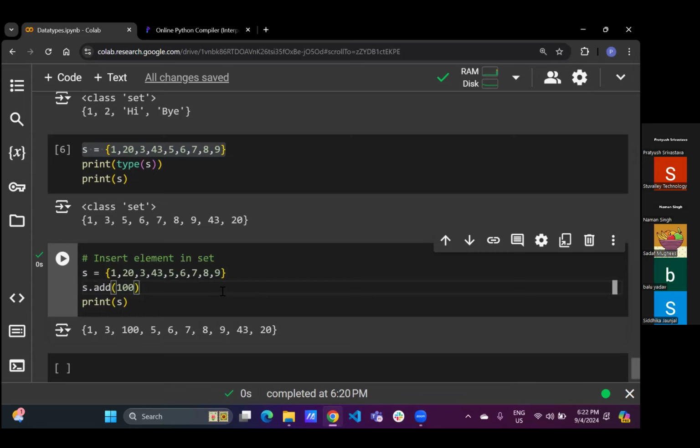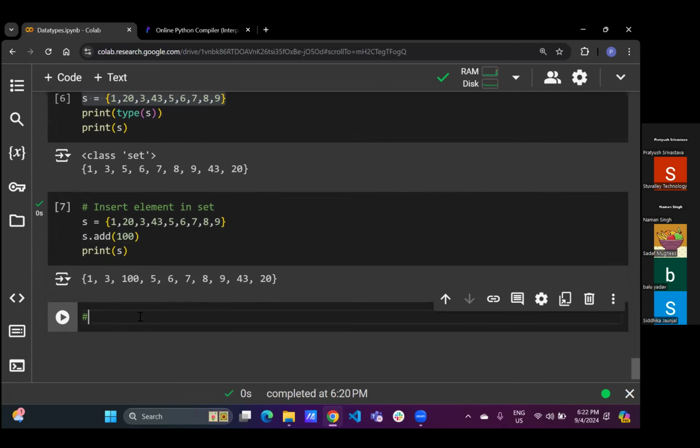In the same way, you can add two elements. Two times you will call the same function. Clear, everybody? Okay. This is a way to insert an element into a set.